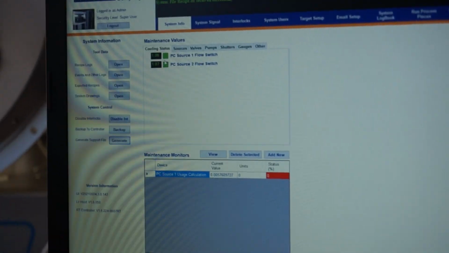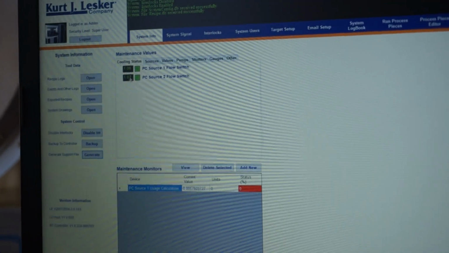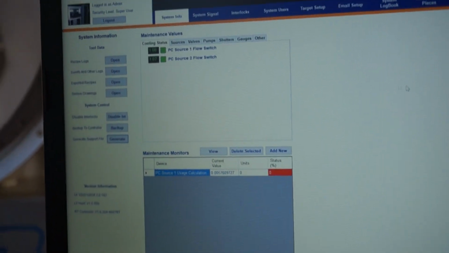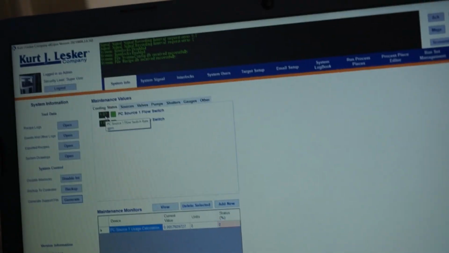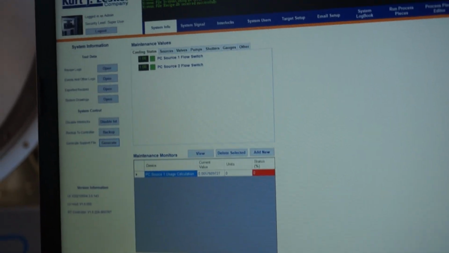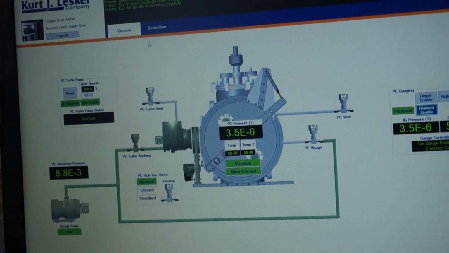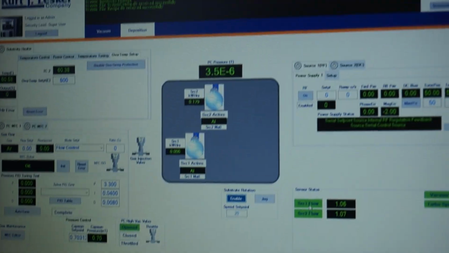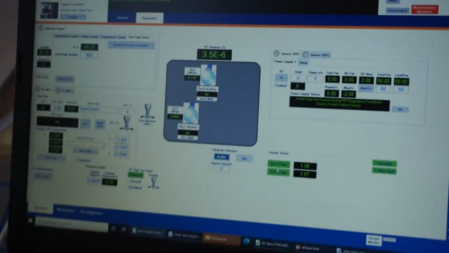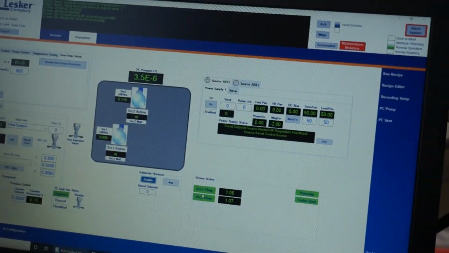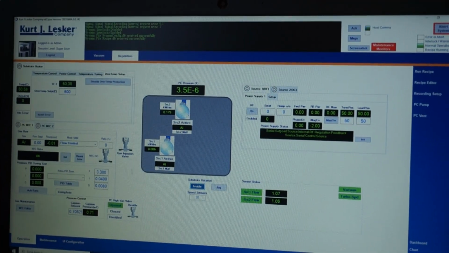Is this in gallons or liters? I always ask. I thought it was liters. Yeah, I'm kind of thinking it is. I asked our guys to put a little legend over here, but they haven't done that yet. But regardless, this flow rate is sufficient, because if you go to my operation screen and I go to deposition, my two flow indicators are green, which means that it has sufficient flow to satisfy the required interlock to turn the output of the control on. What is the unit for flow rate?